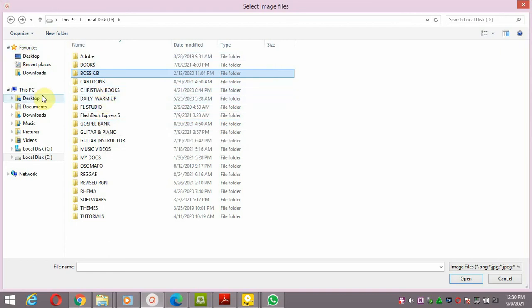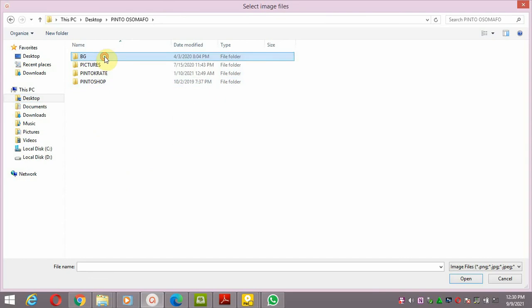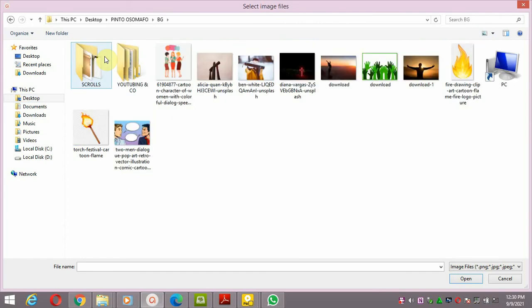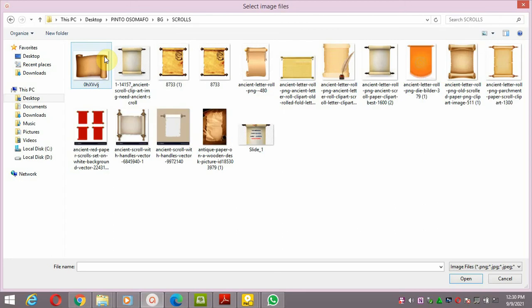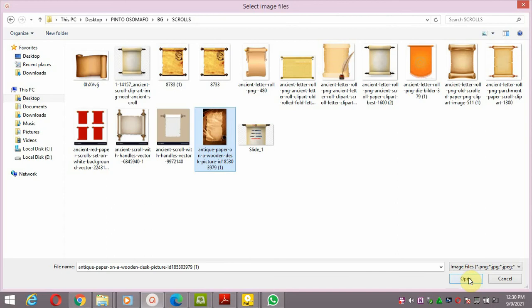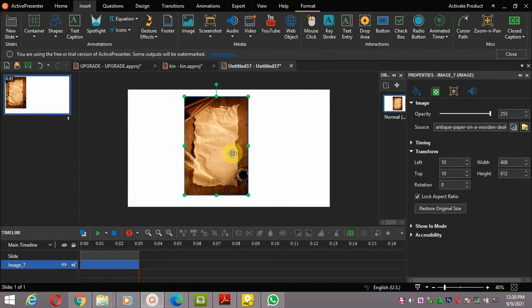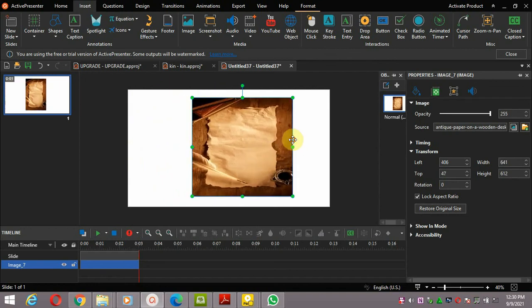Let's go. So let me see. Okay, let's continue. Let me see. Okay, so I have these ones here. I have these scrolls. I like scrolls a lot. So maybe I want to use a scroll to write what I want to write. I can select any of them here. I can double click or click on it, then open it here. Any of them to work. So I have it here, and I can drag it to the center, then manipulate it. I can extend it to the side, this side.